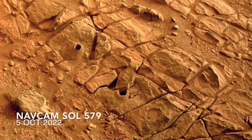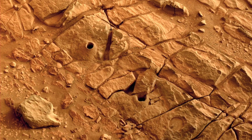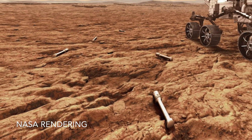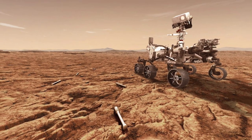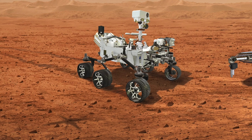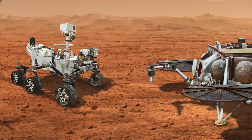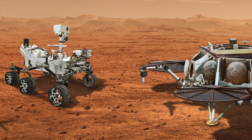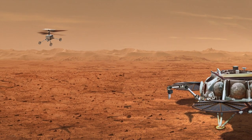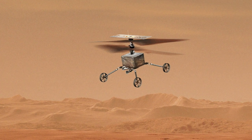Now there are two samples, one of which will be dropped off in a sample depot along with six other paired samples. The other half will remain on board. This is insurance for a scenario in which Perseverance can't deliver the samples to the return rocket. In that case, two Ingenuity-class helicopters will be deployed to collect the precious eggs not kept in one basket.